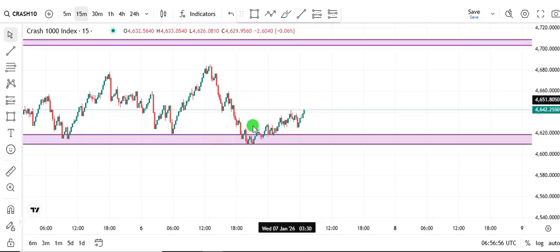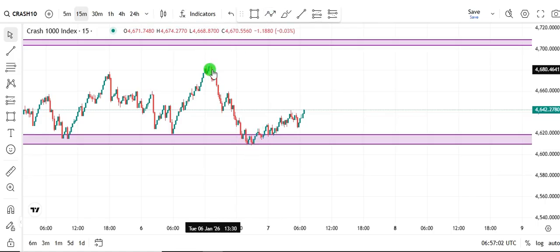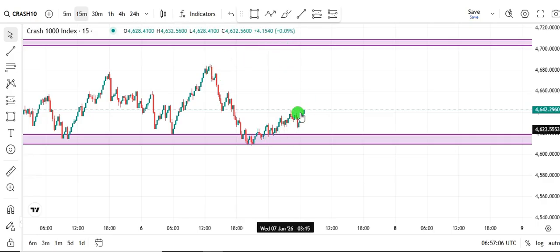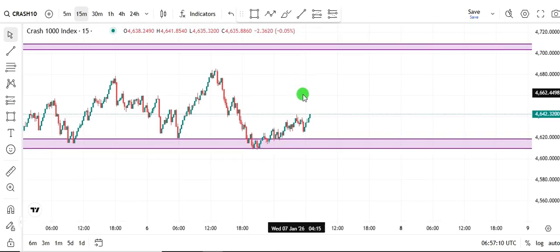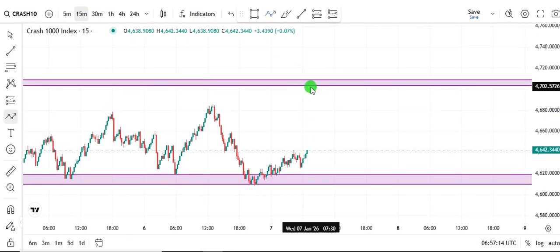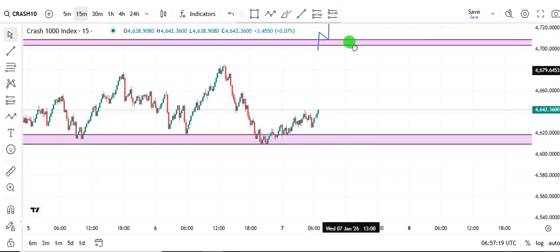Now, assuming maybe you saw this earlier, when it was testing this level, that time we had a good opportunity to place a trade on this, and of course, we'd be targeting our next high. If we target, we target this. But since it has already moved in our direction, we just let it go. Please remember, we don't chase the market, we wait for the market to come to our zone. And since it has already moved, just wait for it to get to this zone. If it gets there, maybe if you can get the breakers from this, then you can get the pick of going long on that.